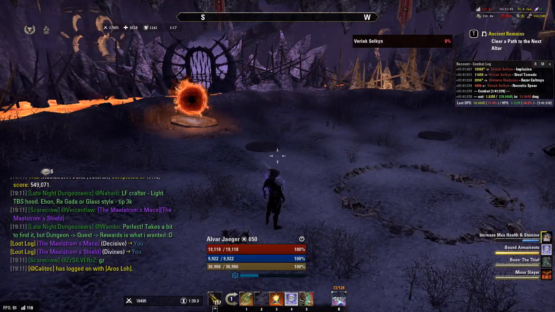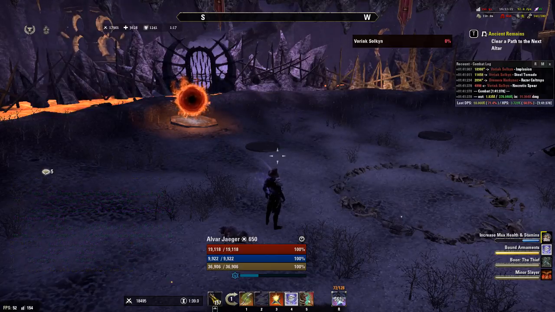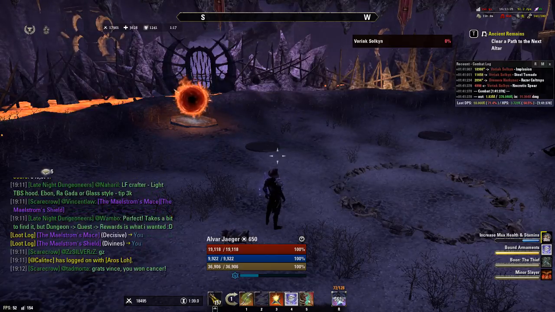Stage 5 boss is really just about you controlling the adds. Be in control, don't let the adds put you down, otherwise, if you don't kill them fast enough, you deal with the boss, you run around, they're gonna kill you.